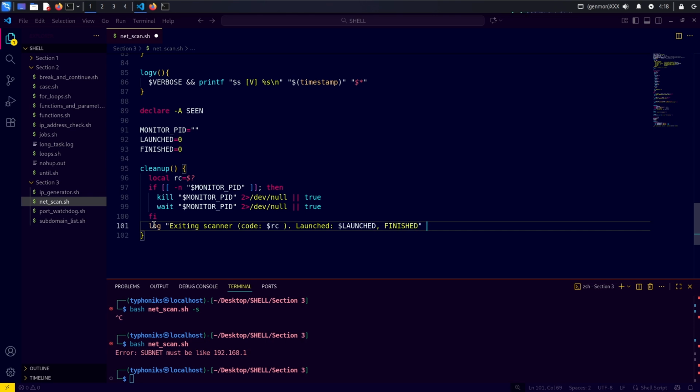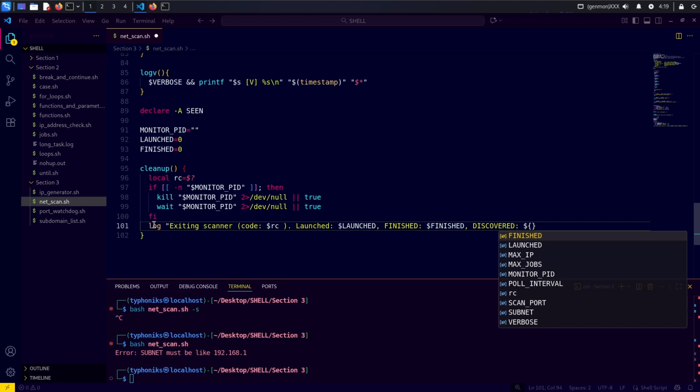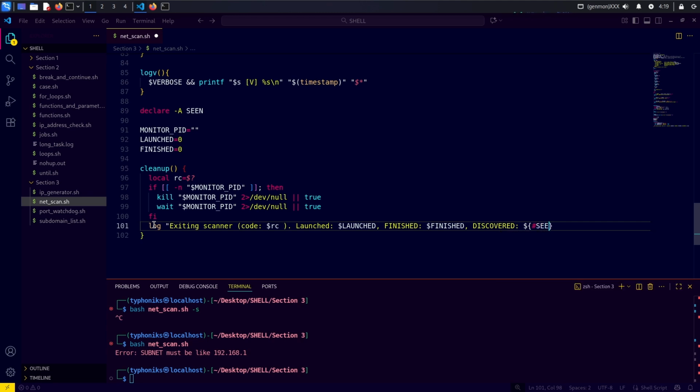Finished is going to be printing as finished, and we have also discovered, right? So we will print discovered as seen. Now that's basically it.